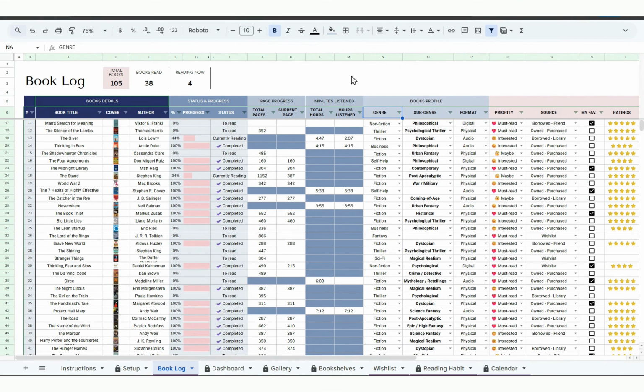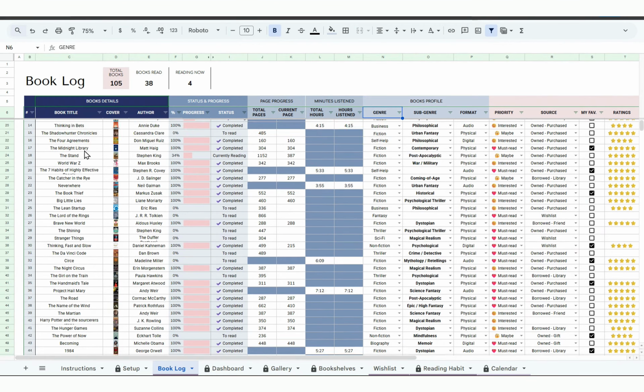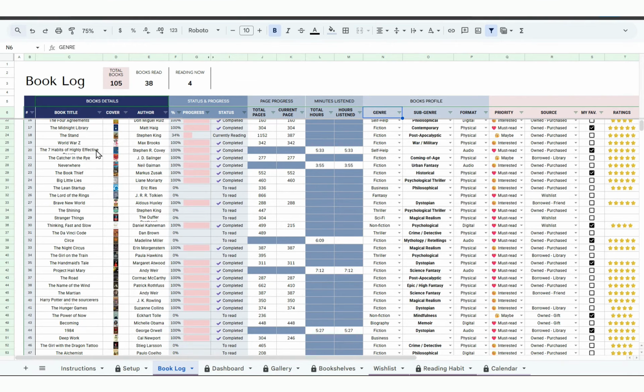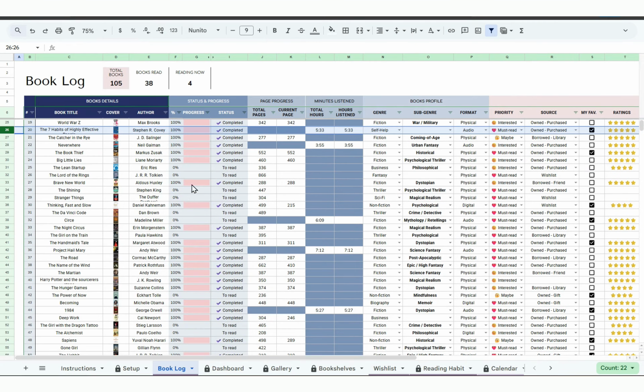So really straightforward. Across the top there, you've got the book log, you've got the current amount of books that you've got in your library, the ones that you have actually consumed to date and the ones that you are currently reading. And if we go down to the first, let's just choose a random one here. Let's just say World War Z. No, we want to do something different. What's different? What's one that I've read recently? I'm just going to highlight that so it makes sense. I'm going to scroll up to the top a little bit so you can kind of see what I'm on about there.